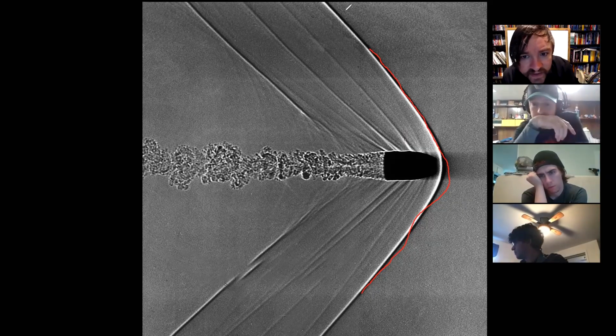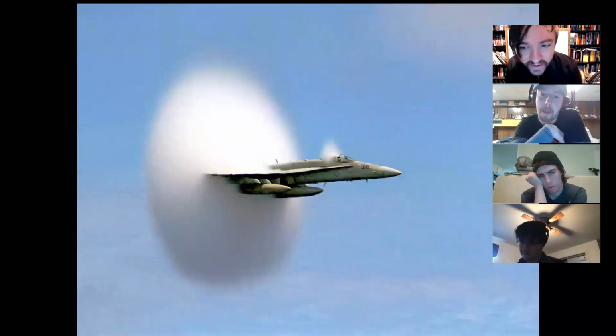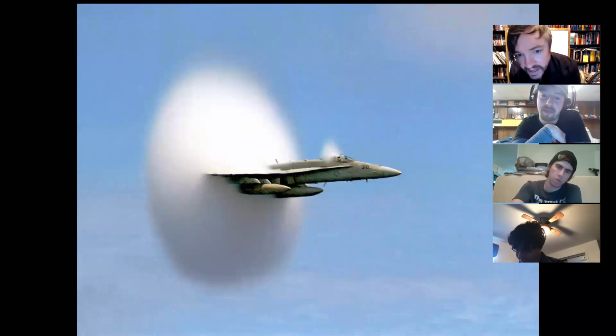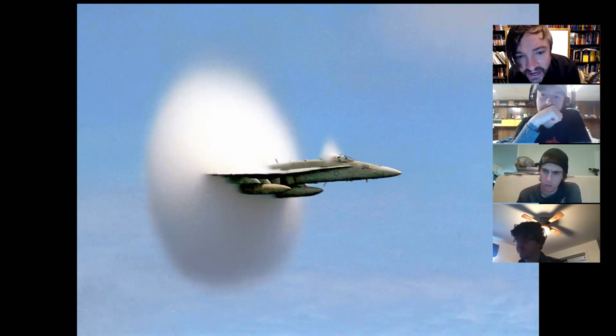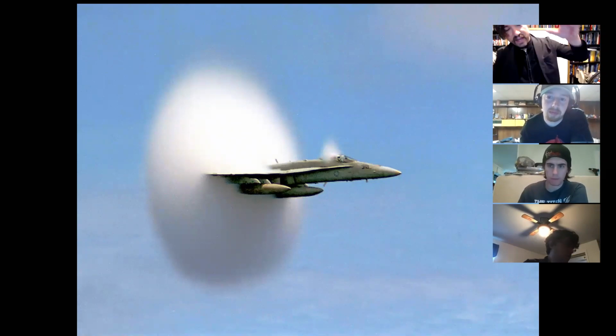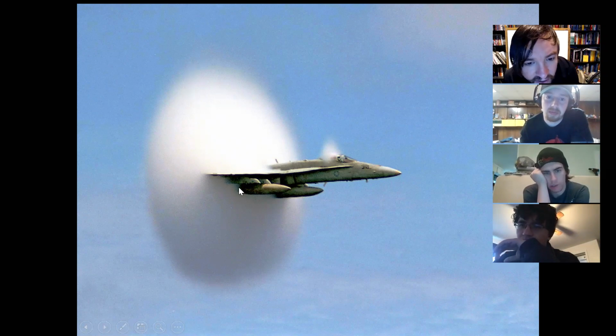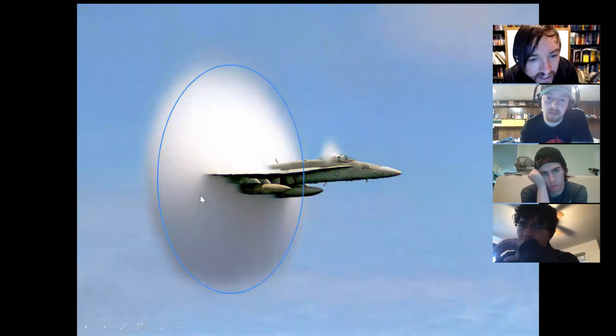Now, the speed of sound in outer space is not going to be the same as the speed of sound. Oh, by the way, here's a picture of a supersonic jet. So some of you who are aviation enthusiasts may have gone to an air show where you've seen a high-speed jet travel faster than the speed of sound and make a sonic boom. You can see here the compression of the bow shock, where it's causing condensation of the moisture in the air into this sort of cone.